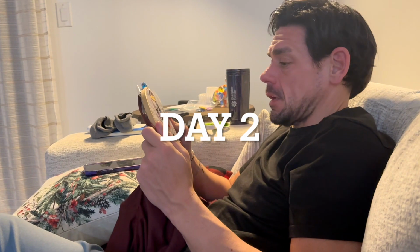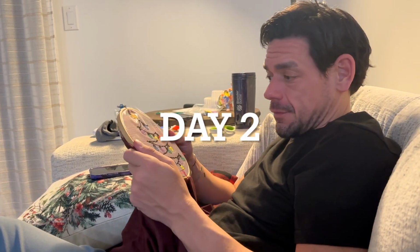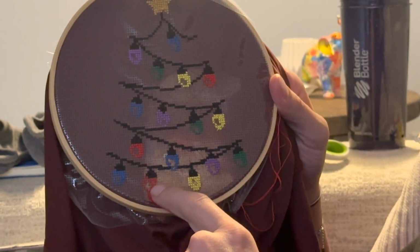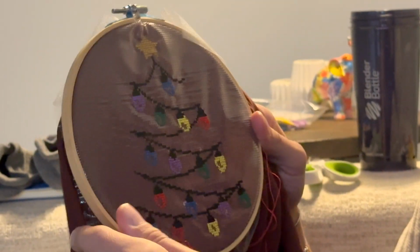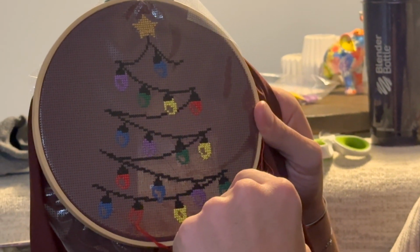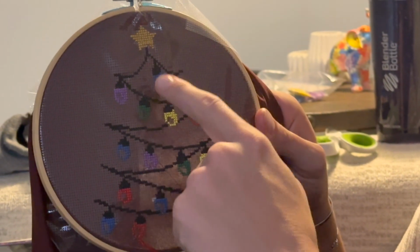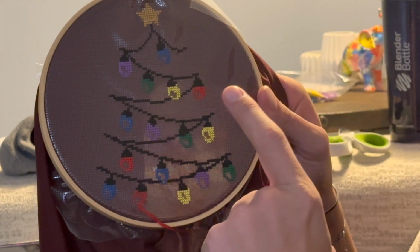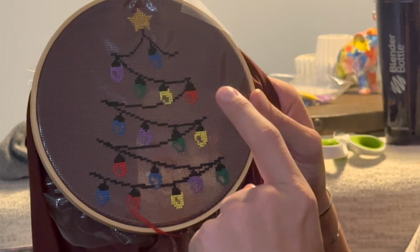Okay, it's almost 8:30. End of night 2. I've got all the bulbs done except for one, but I think we're going to lay down anyway. So I had, I think, 16 different bulbs. Everyone has 3 except for the blue. Blue has 4. Tried to do an even mixture because that's just how anal retentive I am.